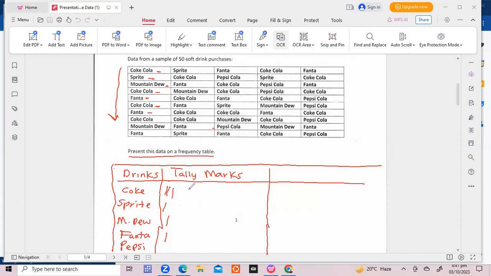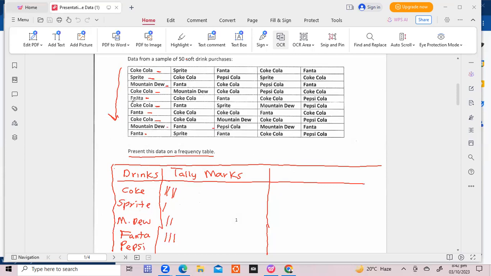Then Coca-Cola, so we put the number 3 on Coca-Cola. Then Fanta, so we put a tally on Fanta there. Then we have Coca-Cola again, then a tally there. Then Mountain Dew, we put on Mountain Dew. Then Fanta, we put on Fanta a tally. So we have finished column 1. Before we start column 2, is there anyone who is behind?